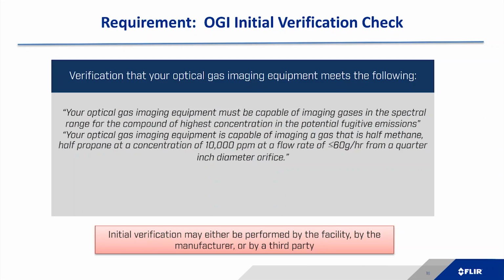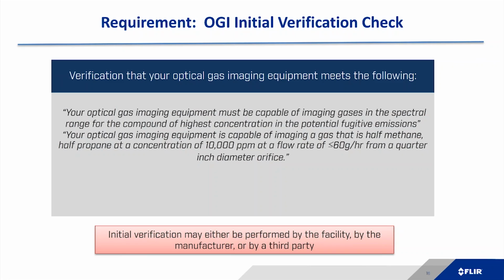One big aspect of this regulation that came about is essentially what's referred to as an initial verification check for your optical gas imaging equipment. This is essentially a requirement that you use equipment that is up to snuff when it comes to the EPA's requirements for ability to see gas, right? And I believe the intent of this is so that you're using technology that is specifically designed for gas imaging as opposed to maybe just a general infrared camera that really, for the most part, cannot see any type of gas compound but still sees infrared energy. So this is an attempt to kind of make a definition of what optical gas imaging equipment actually is and what requirements it can meet.